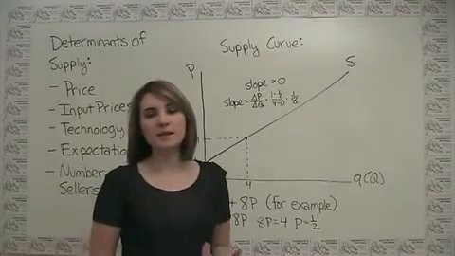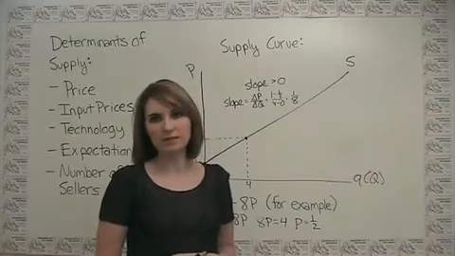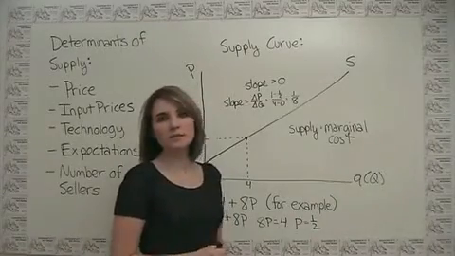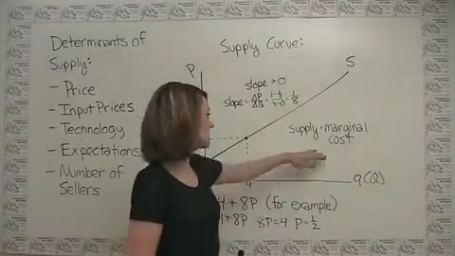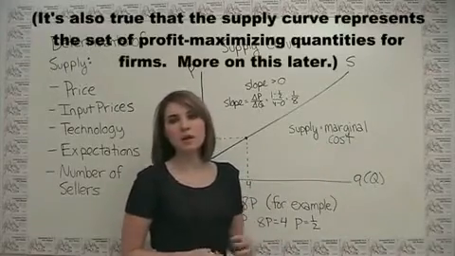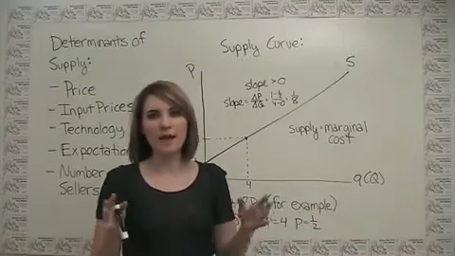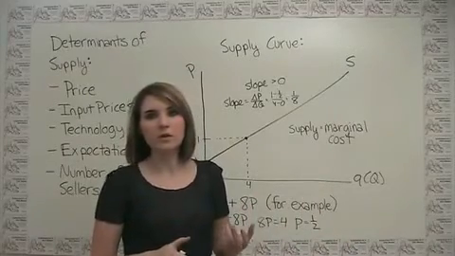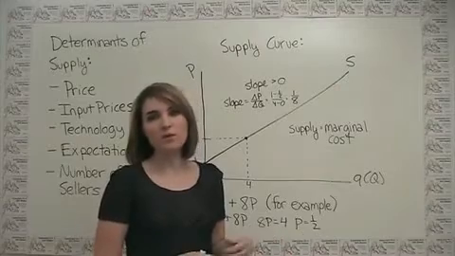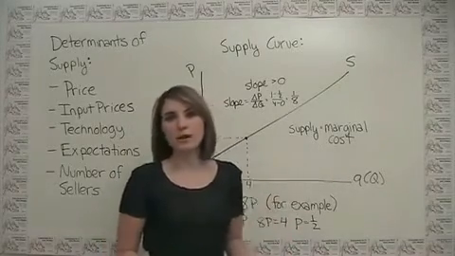If a firm wasn't getting a positive price for its output, why would it be bothering to produce that in the first place? One other thing to note about supply is that it represents the marginal cost of the firms in the market. We say marginal cost is just the cost of producing one more unit of something, given that you're already at your current level of output. We're going to come back and talk about that more and say exactly why that's important, but it's just a concept that I wanted to introduce to you right away.